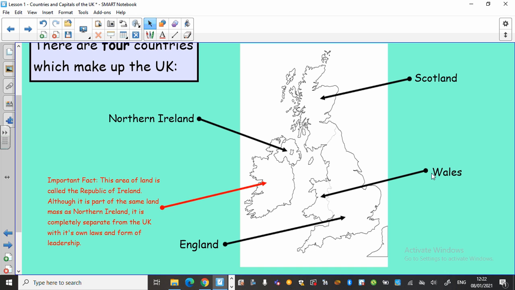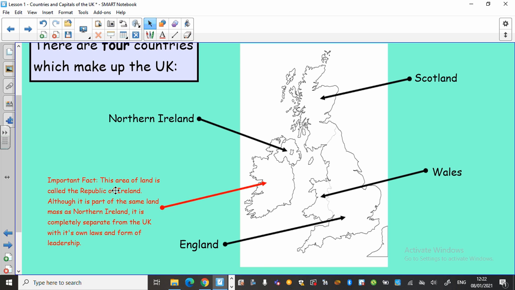There's also Wales. So this is Wales here, just off to the side of England. There's also Scotland. That's the northernmost country of the United Kingdom up here. And obviously that line there is where Scotland starts. And you've got Northern Ireland, which is this little one up here. So we'll look at this landmass quite often and we think of it as Ireland, but it is split into Northern Ireland. That's the one that's part of the UK.